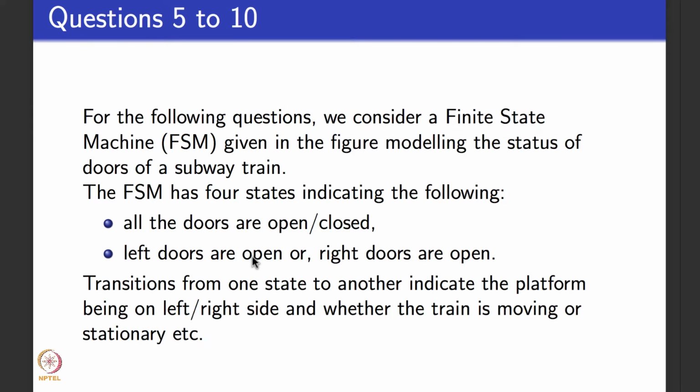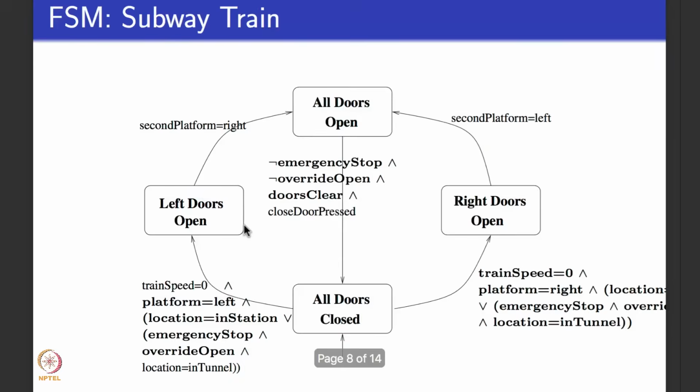For the remaining 6 questions, that is question number 5 to question number 10, I had given the state machine that we saw during the lectures, which was the state machine corresponding to a subway train, and I had asked you to work out a few things related to predicate coverage for that state machine. So the state machine has 4 states. Just to recap, these are the 4 states: all doors closed, all doors open, the doors on the left hand side open, and the doors on the right hand side open. Initially in the train, the initial state as marked like this is the state where all doors are closed, and the train starts moving out of the station.